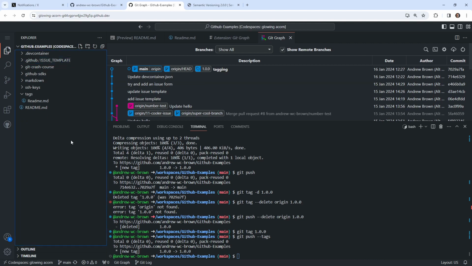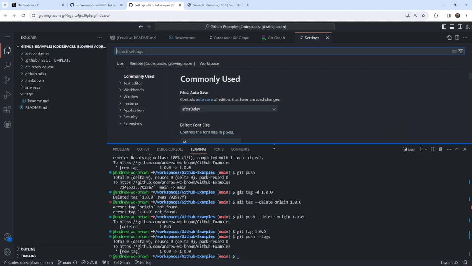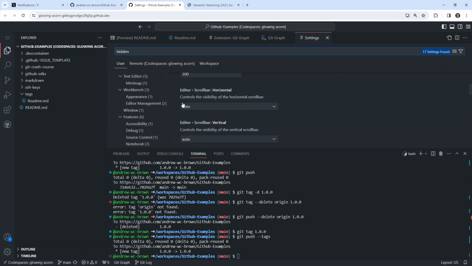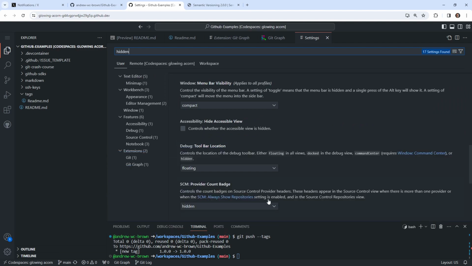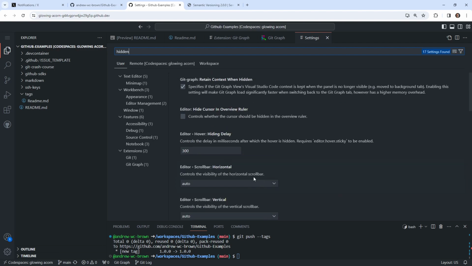But let's go take a look at the Git directory, because in that Git directory, it might show us something interesting in the config file. So we'll go to settings, and we know that we have to tell it to unhide certain stuff. Okay. So I'm looking for hidden files in here. It's somewhere in here.